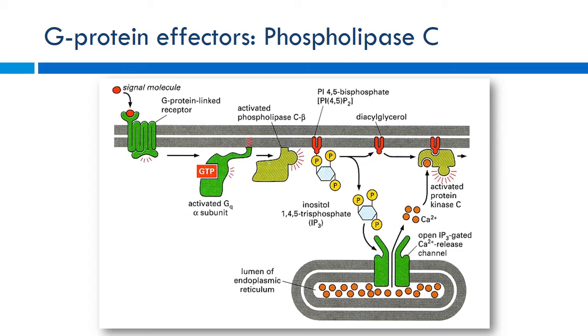Pretty straightforward. You'll find that lots of drugs work through some of these different pathways. Again, clinically, no patient's going to ask you, well, does this drug work through the IP3 pathway? No, but it could be important because you need to know these background methods for how these drugs are working so you can understand drug interactions. You can understand why some drugs may work for some patients versus other patients. And so some of this can come into play there. And we'll highlight those examples when we're actually talking about them in pharmacology.